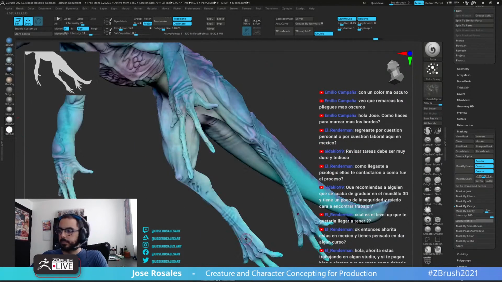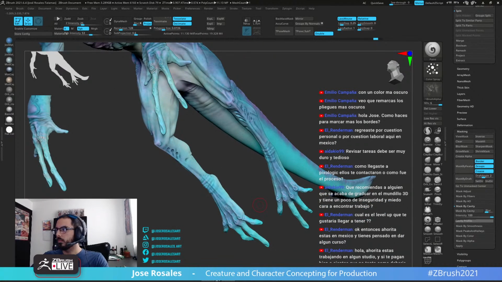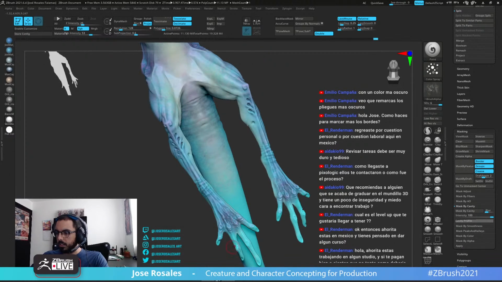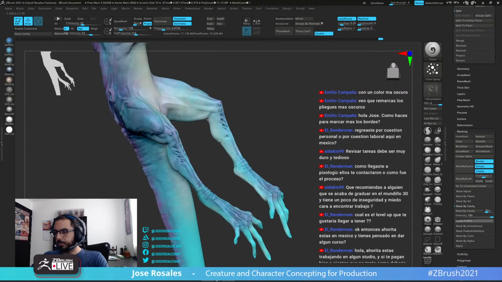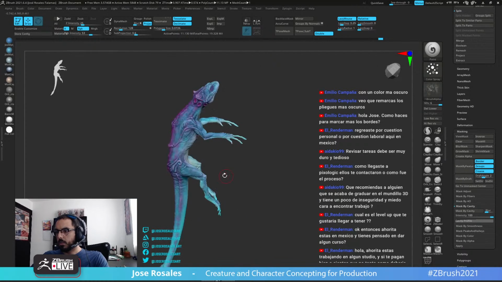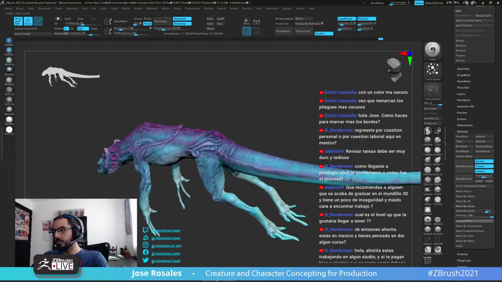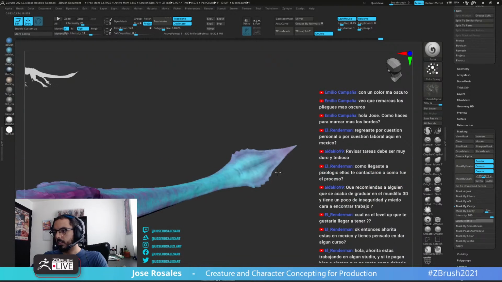Very easy. So I wanted to start posing today, but I don't think there's gonna be enough time, because I think this is like 80% finished, the color.